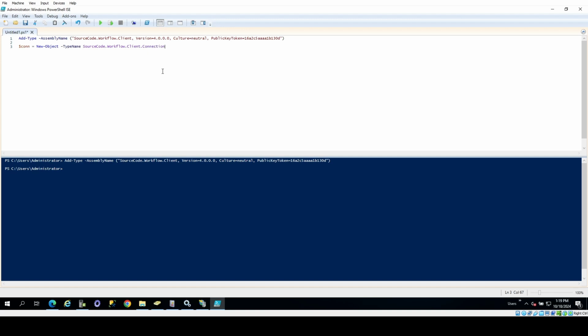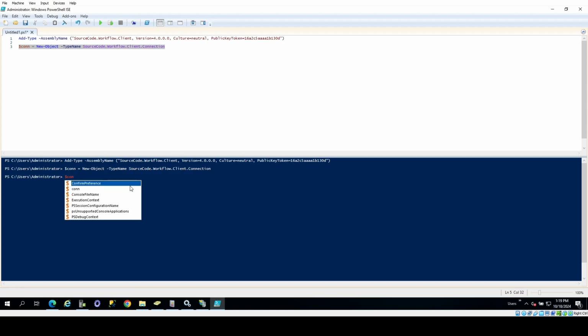I originally found this on the internet; somebody blogged it before. But I think this is in the API documentation itself, the client API that's available through C#. You could also reflect these assemblies. I use ILSpy to do so. Let's see what we got here. Good, we have a connection. Let's check out this connection object. Connection dot, and I have lots of things.